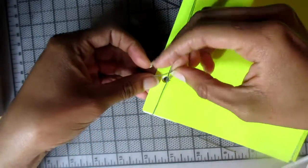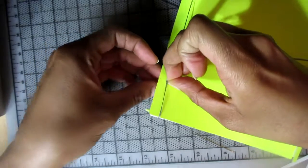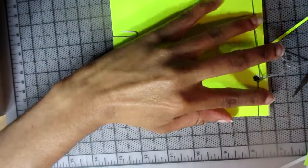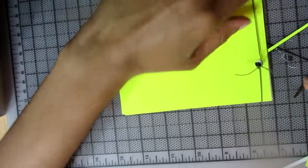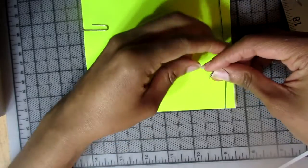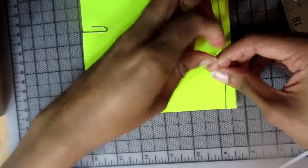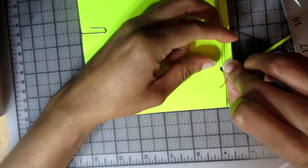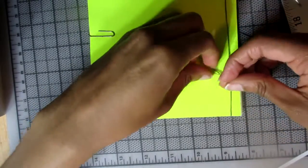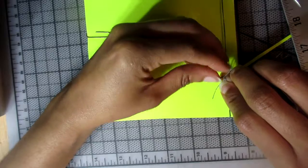And let me just say, you need patience for this. If you are not patient, you would probably just buy your own book in the first place instead of making one. But there's different ways to do binding for your books, but I felt like this is the simplest way. Cut off the rest that you don't need after the knot. And then I tie it 2 or 3 times. And then I cut off the rest of the excess. And then move on to the next thing.